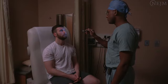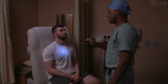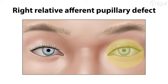Then, dim the lights in the room and ask the patient to focus on an object that is about 10 to 15 feet away. Shine a light into the patient's eyes, one eye at a time, and observe the pupillary response. The pupil should constrict, and a concentric response in the other pupil should be observed. A swinging flashlight test can be performed at this time. Shine a light directly into the patient's eye for 2 to 3 seconds. Then, swing the light into the other eye for the same amount of time. In a normal response, both pupils will constrict equally when the light is shown in either eye. Abnormal pupillary dilation or a delayed response could be indicative of a relative afferent pupillary defect, secondary to conditions such as optic neuritis or central retinal artery occlusion.